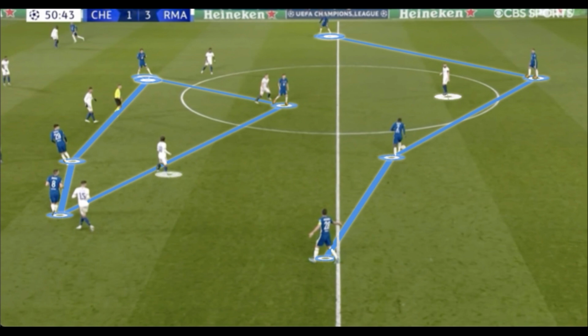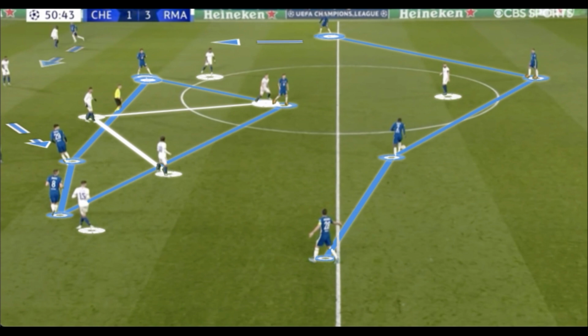And as we see, the man orientation from Real Madrid in the midfield allowed Chelsea to then overload the Real Madrid team in central areas. We would often see Kai Havertz dropping deeper from the striker position, overloading the half spaces with a number 8 or inverted winger, as well as dual width on this weak side for Reece James to get higher up the field, and then allow Hakim Ziyech to then invert and create more overloads between the lines, giving Real Madrid's defense more problems to deal with.